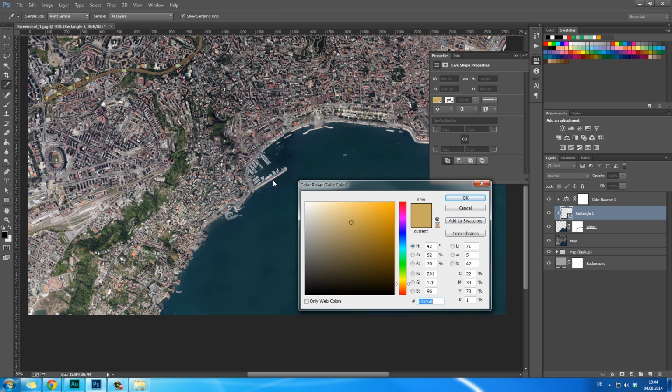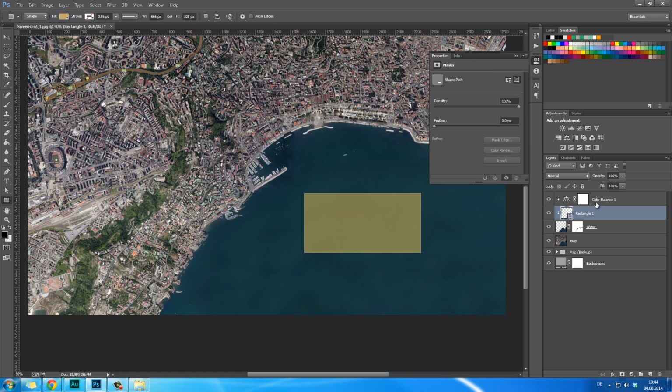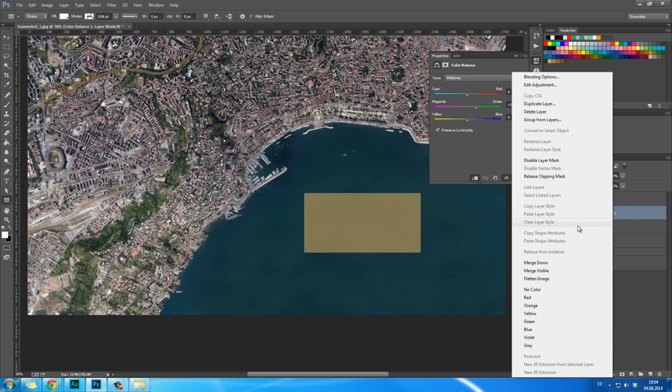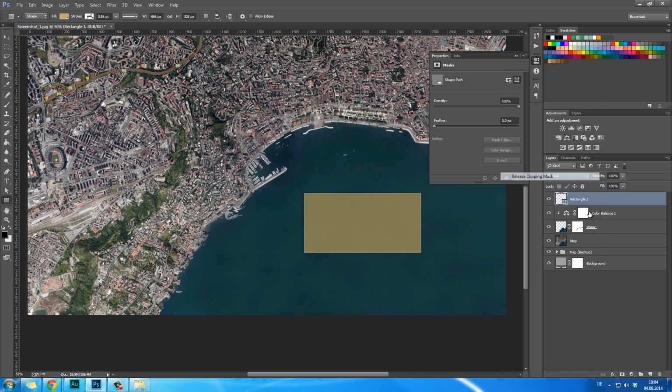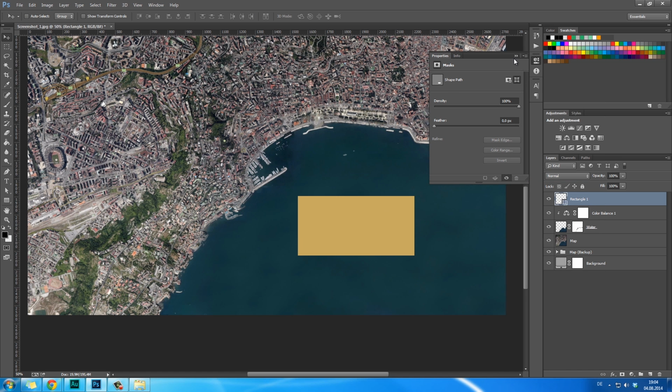Why does it look so weird now? Ah, I know why. Because it's of course under the color balance. So release the clipping mask. There we go. Okay, this looks a bit like sand.